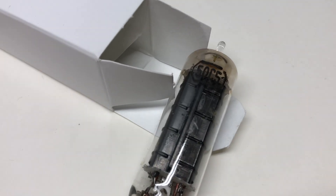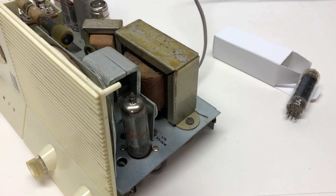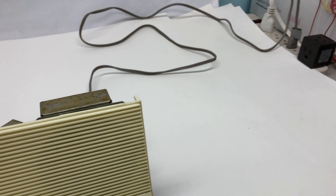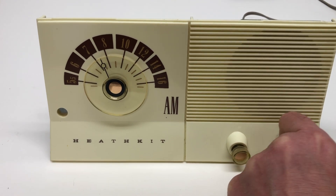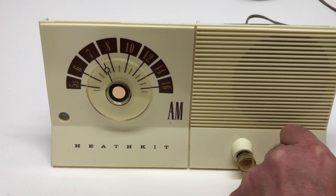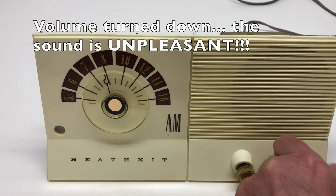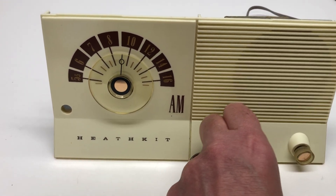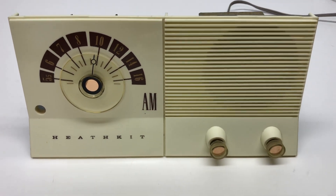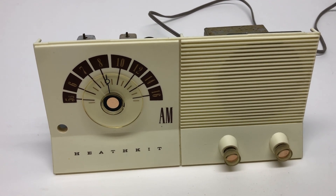So I've gone and done it — I did buy a tube. I'm going to put this in and pray, and I'm not a praying man. It was easy to put in place. I have it plugged in and here goes nothing. Well, that's not good. I do believe I just threw a $13 bill down the toilet. Actually — not sure if you could hear that, but the station is coming in.